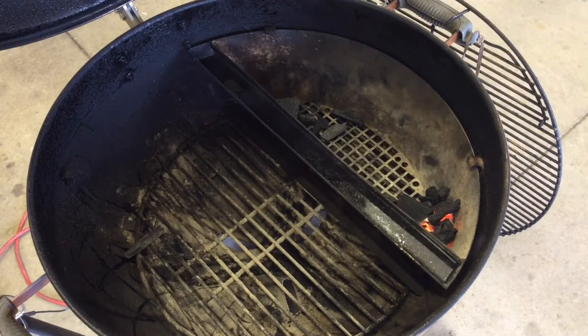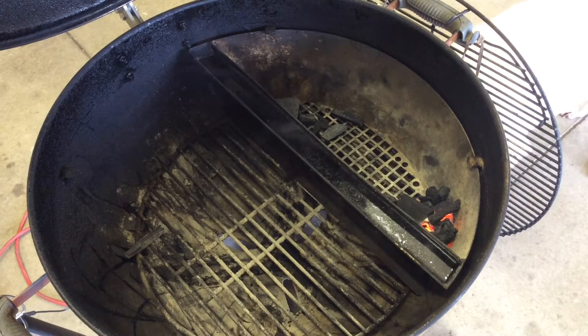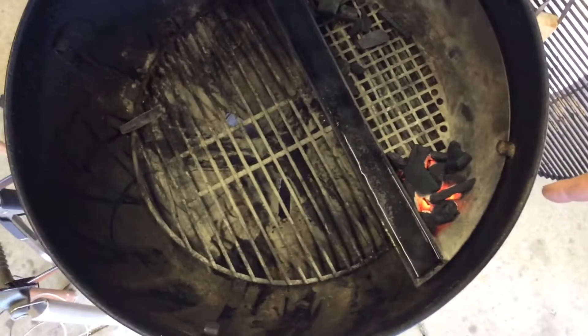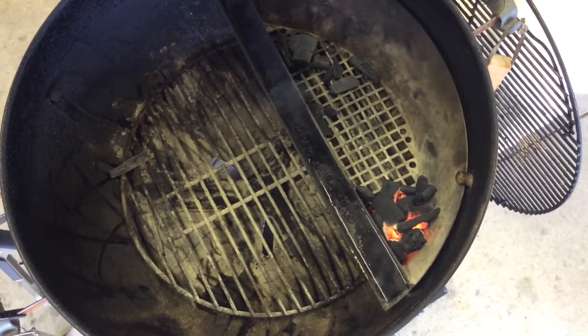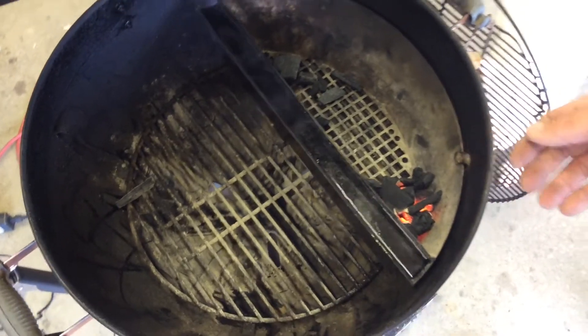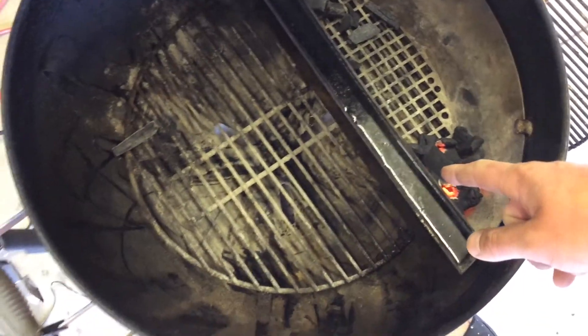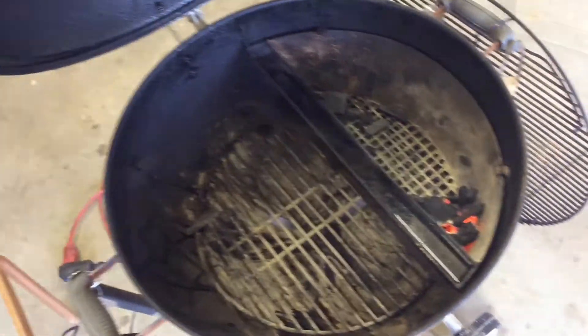Just real quick — today we are going to use 100% natural lump charcoal. It's oak lump charcoal, Royal Oak, the red bag stuff. I got some coals going here in the corner, about a dozen small to medium sized ones. I'm going to let these burn for a little while longer and then pour a full chimney in. I've got the water trough full, the CyberQ Cloud going, fan plugged into the back of the grill. Dog licking the tongs — life's good. We'll pick back up when we're putting the beef plate ribs on.